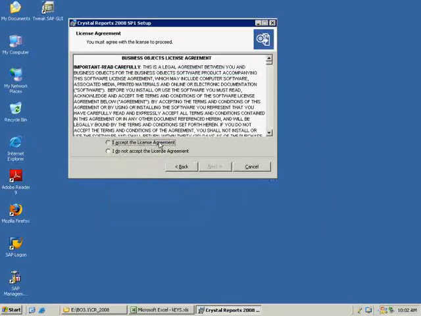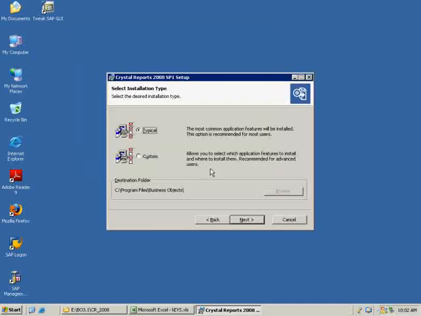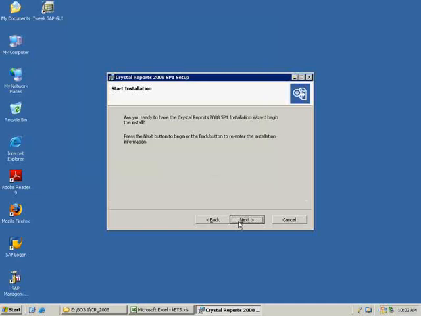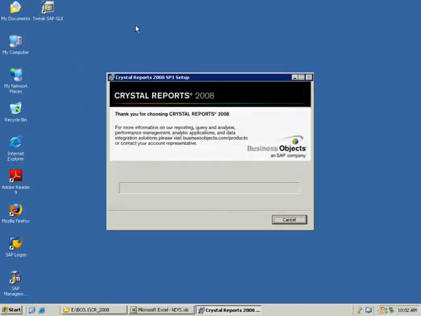Next. Okay, this is the installation that is going on. So how much time will it take? 3 minutes.